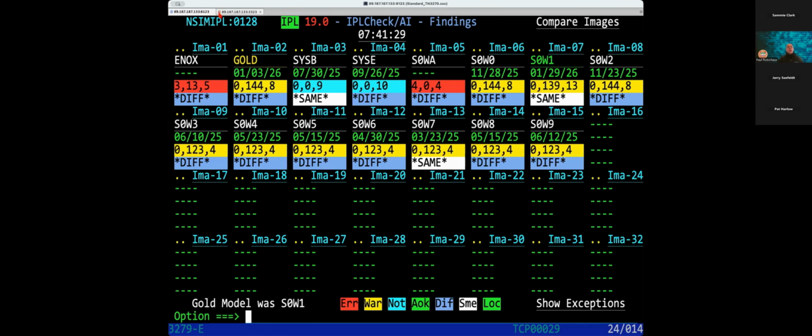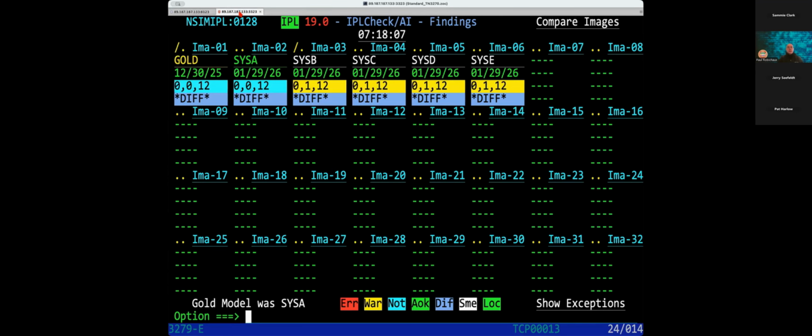So I'm going to go back here to the Sysplex, because this particular Sysplex now has the availability of being able to see the current state and status of all of the IBM health checks. So I'm going to click on Show Exceptions.